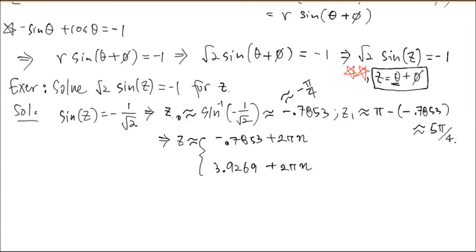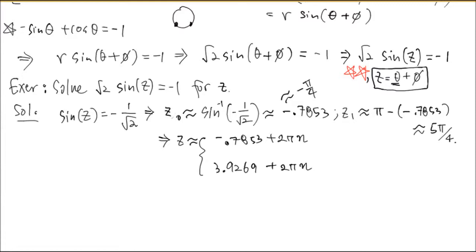Right, was that okay? First, you have to isolate sine z. Then it becomes this simple basic equation: sine z being -1 over root 2, right? And sine inverse is -0.7853. And there's always one more, right? Pi minus that, on the unit circle. If you have one over here, there's always another one with the same y coordinate. And that's why there are two parameterized families of solutions. All right, that's it. That's only the z values.